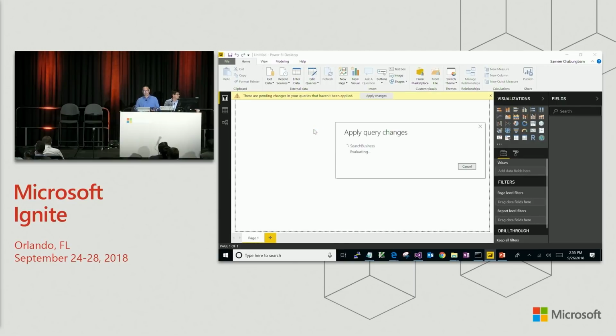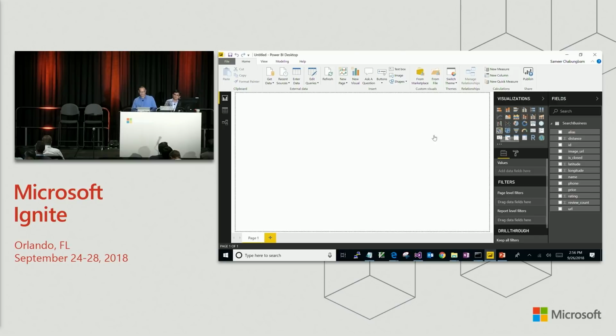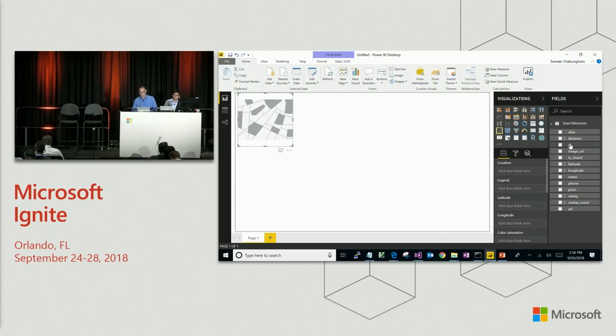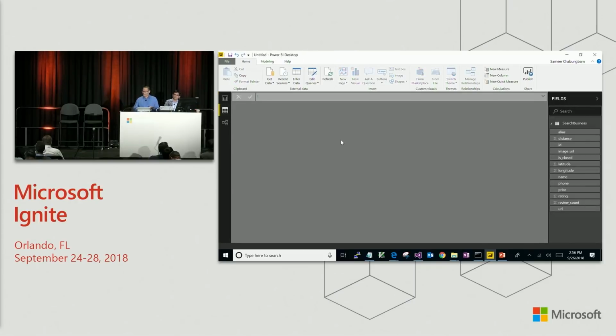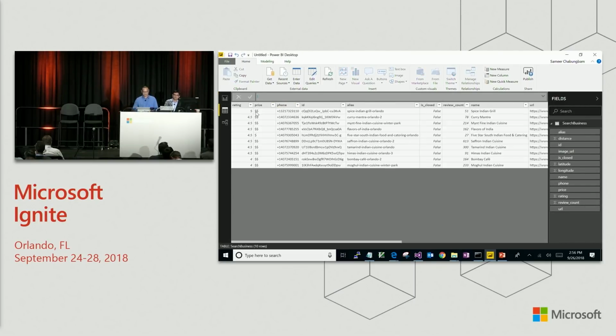And that's it. I have a connector working in Power BI as well. So I should be able to see all the data here. And now, if you have the data model, you can plot all the results basically. But in the interest of time, I'm just going to show you that we get all the data here, right?